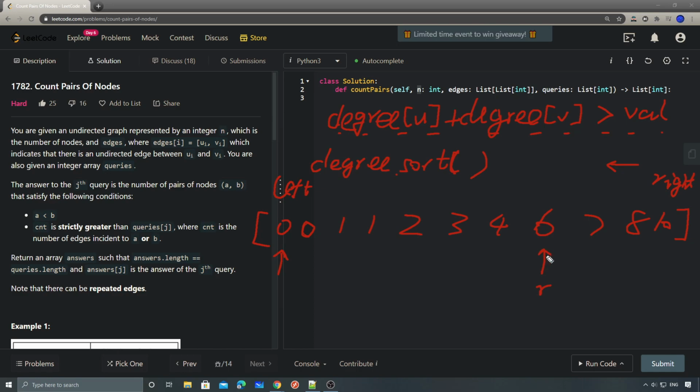So it means that on the right side, everything here is greater than the value, but if you keep moving to the left, then this one does not hold. So what does this mean? It means that we have to find how many pairs there are for the given u equal to the first element. We have 4, right? Then we have a count. So we have 4 here because we have 1, 2, 3, 4 pairs that can satisfy this above condition, right?